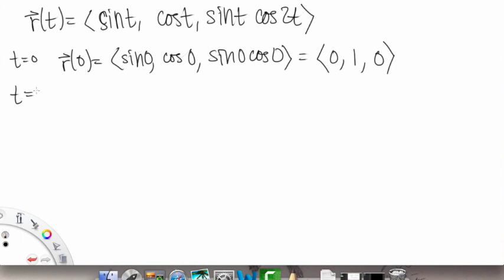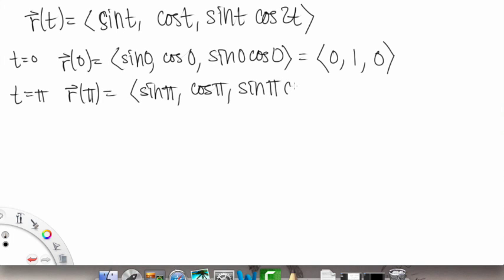Then the next t value that we found was pi, so we'll plug that in. So r of pi is equal to, we're just going to keep repeating the same thing. We have 6 values in total to plug in. We're going to know this inside and out, but that's completely fine. Then we have cosine 2 pi. Let's not forget, this was a 2 times pi, but I just made it 0.